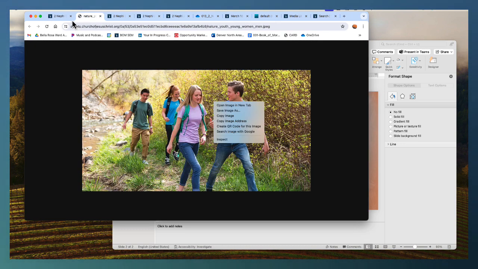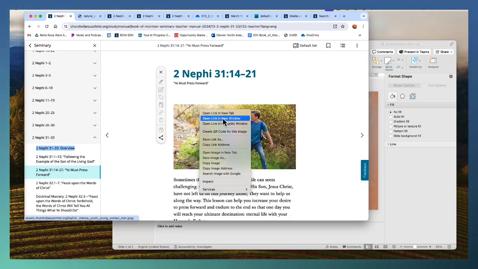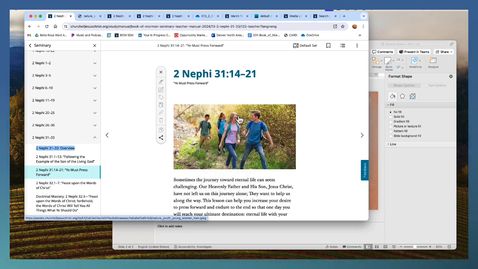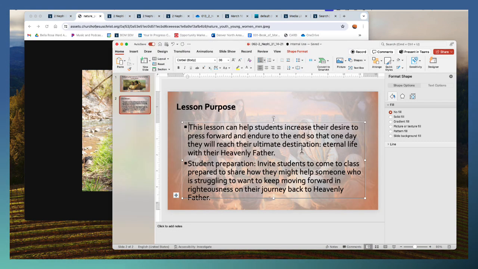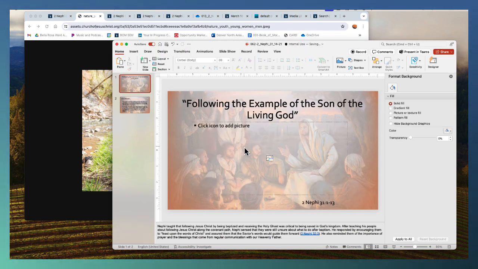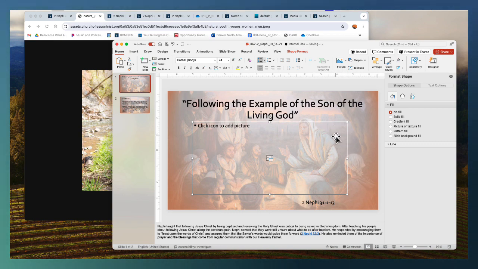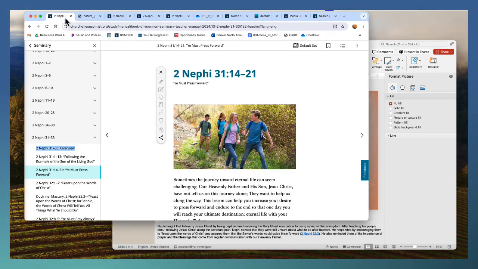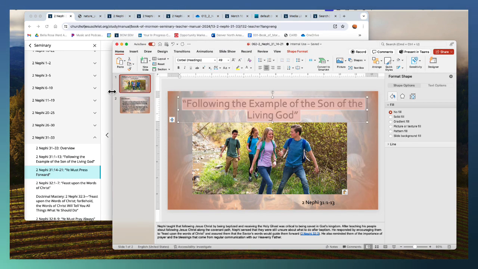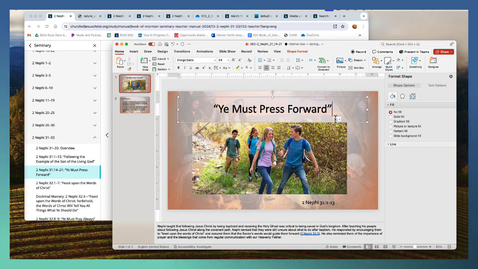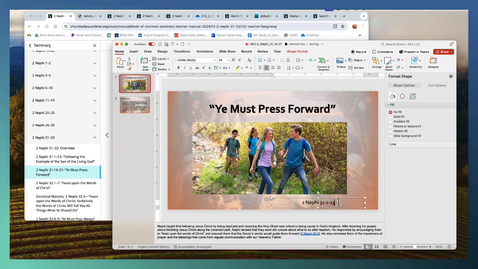So teachers, I open it in a new tab. If I right click and open it in a new tab, it gives me a higher resolution. If I copy this one and put it in, it will look ugly. So copy image, come back here, go to the title page, and I delete that one. I click on it, activate that box, hit paste, and then I have to type in the right thing. You must press forward, and it's 14 through 21. Delete that, hit paste, keep text only, and then I just change this from 14 to 21, and then I am done. So that's two I've done for the week.